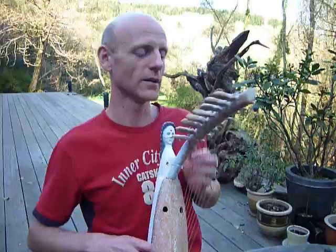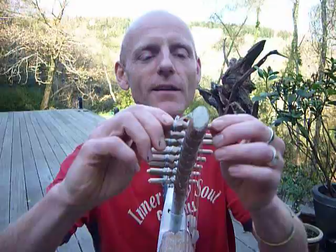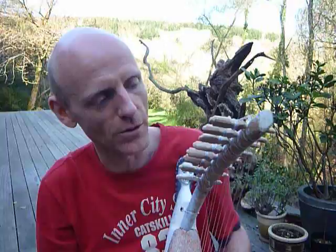So yeah, and one of the problems I had was that the pegs were carved slightly inaccurately, and it was very difficult to get enough tension on them to hold the notes. So John's recarved these, so they're a nice tolerance fit.